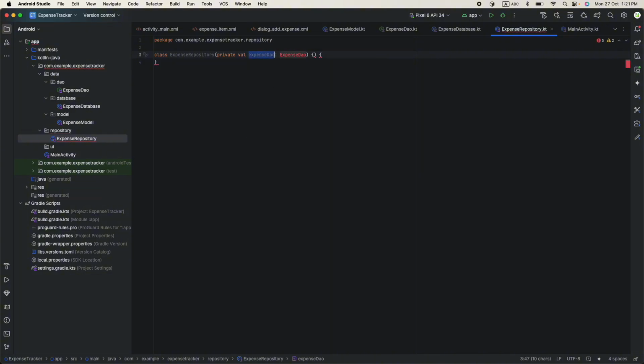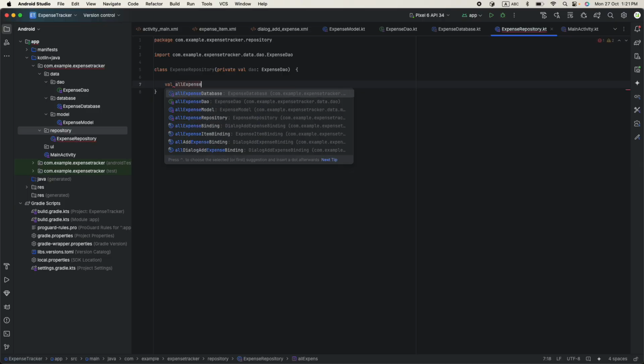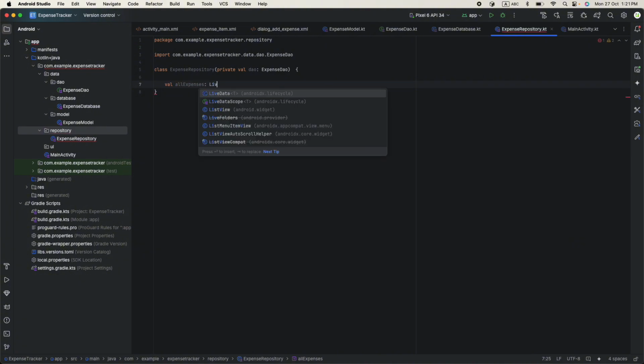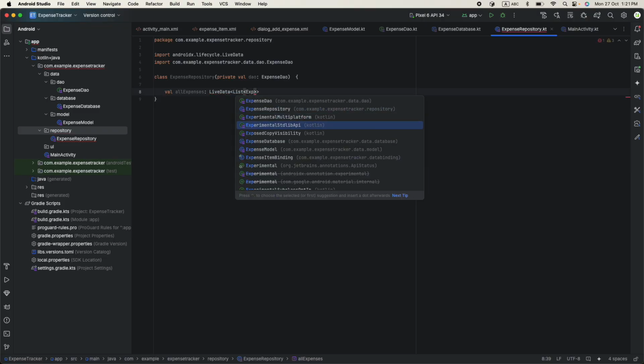We just take it as a parameter, no need to create it. Okay, good. Now let's say val all expenses. We just take all the expenses from LiveData, and this should be list of expense model.